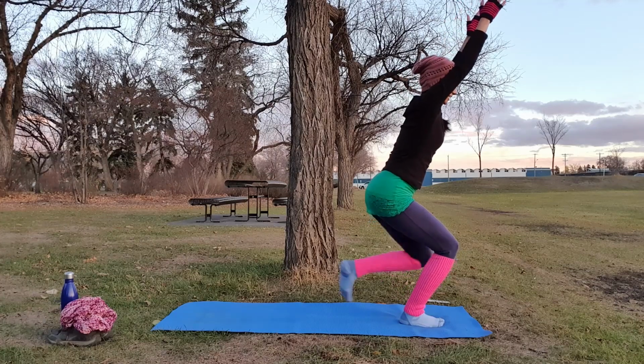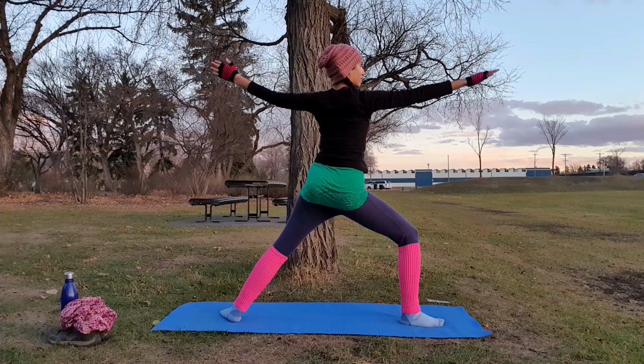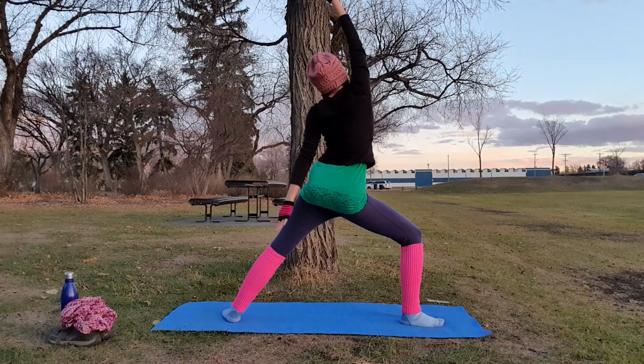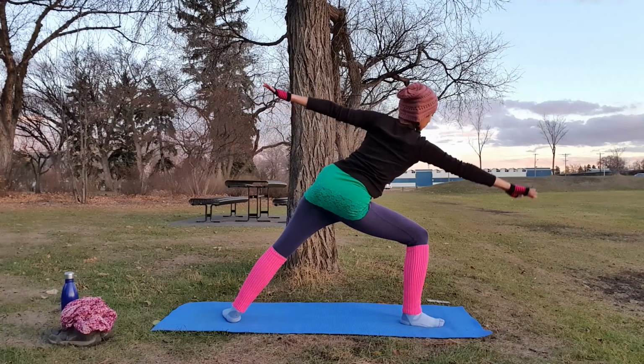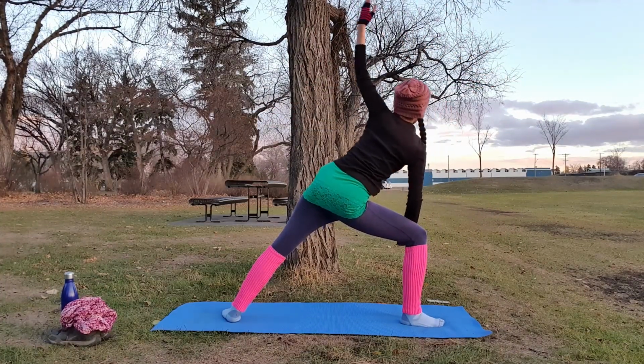Right foot stepping back. Inhale to high lunge. Exhale, warrior two. Inhale, reach forward, up and back. Exhale, warrior two. Inhale, reach forward. This time as you exhale, extended side angle. Inhale to warrior two.